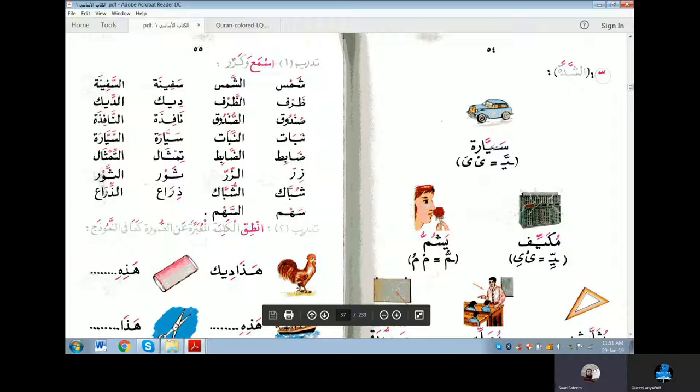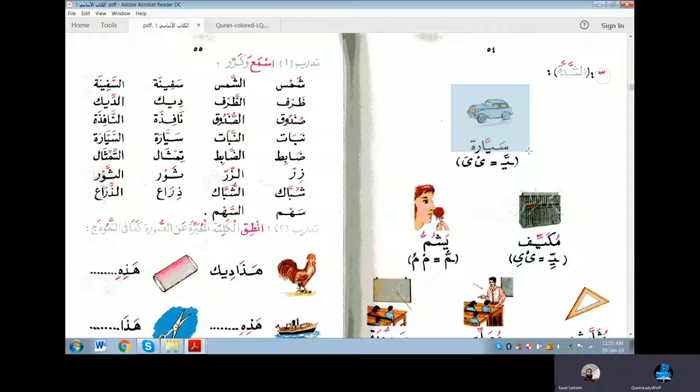Come to the next page. The eleventh unit. Here you will learn about Shadda. You have already learned this alphabet in the first book. General revision, writing exercises. Shadda means an alphabet is written two times. This means this alphabet is in reality two times, and the first alphabet is always with Sukoon.